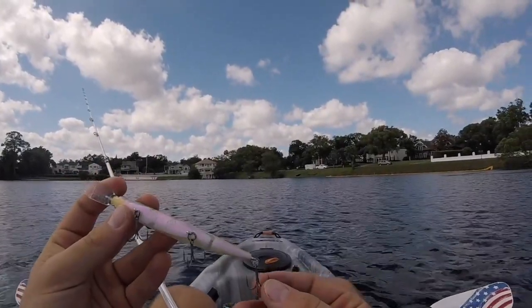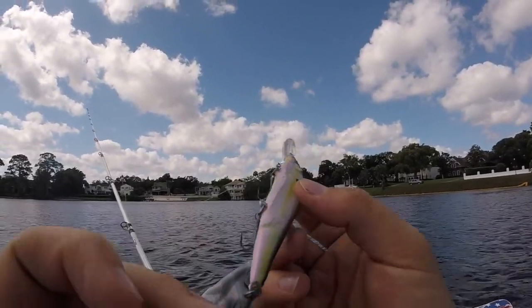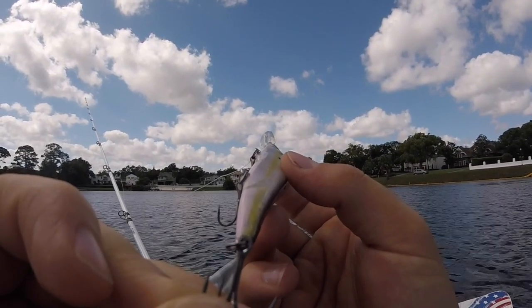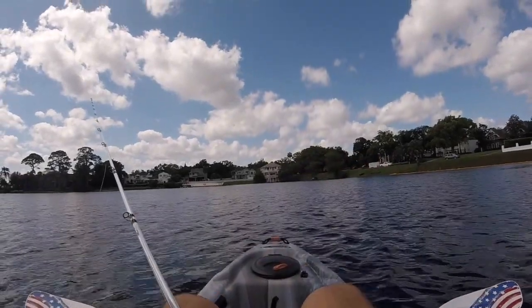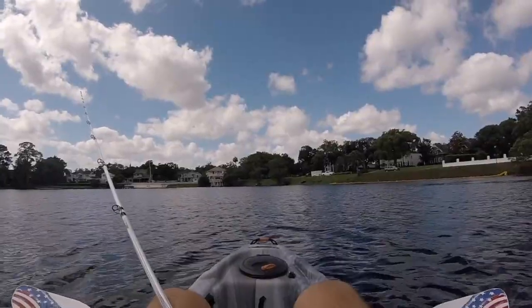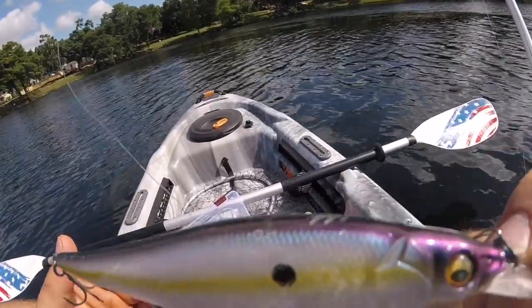Look at that. Must have had him on just that back treble. And look, bent it right out. Had him on one hook point. That hurts. Megabass Vision 110 +1. He's absolutely smoked that thing.